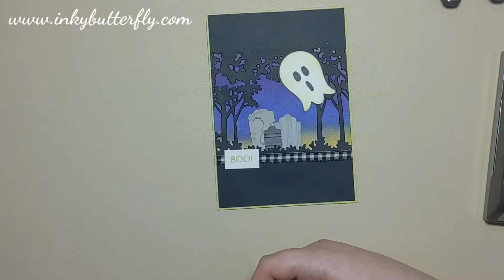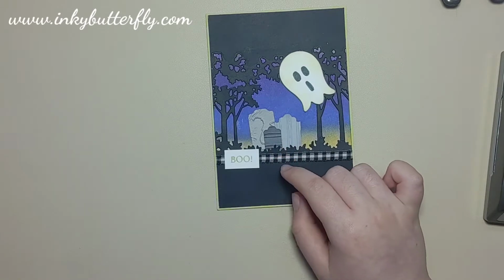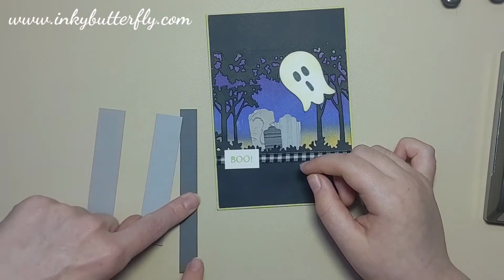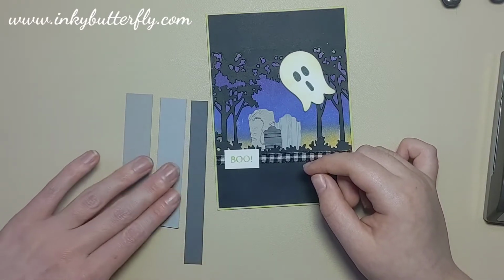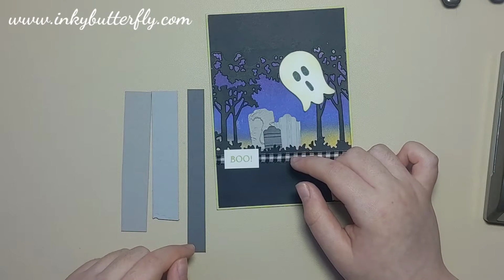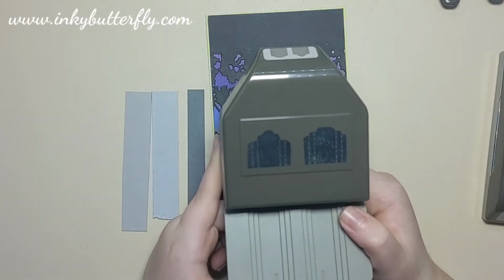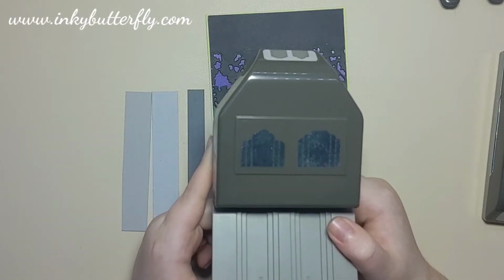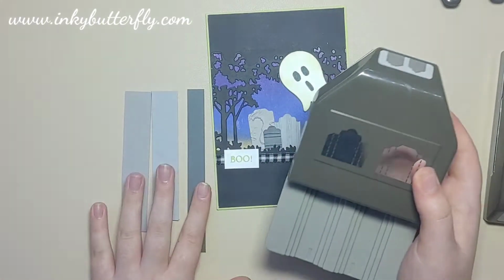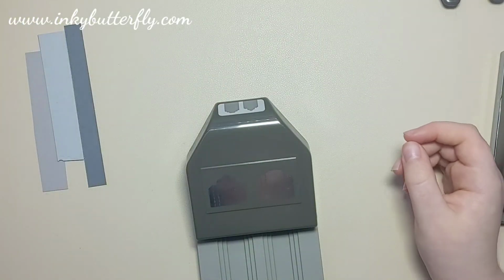So to start off, we are going to use some strips of what colours? The grey cardstock: basic grey, smoky slate, grey granite. So that's just to create the little tombstones, which we will be using this punch for. It's a pick-a-punch, and I think it's Treasured Labels. We're going to use a mixture of both to create some variances on our tombstones, so not all of them are the same.